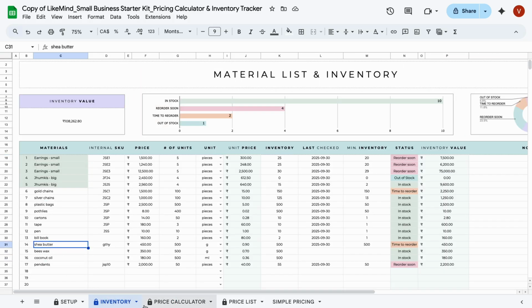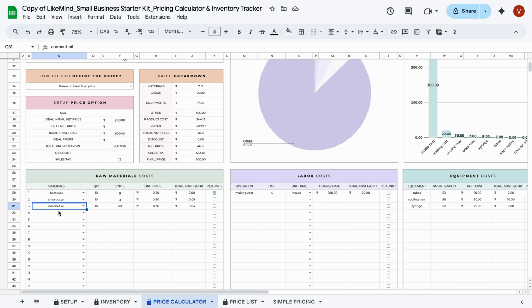So here I will just put in an example entry for your reference. So the materials will be from the inventory list that you've put in. So the drop down will be created from there, along with quantity, unit price. The tick box is if it is a per unit price instead of the whole price. So whatever price you put, be it per unit or the total price for that material, just check or uncheck the box accordingly. So you have your raw materials cost, you have your labor cost.